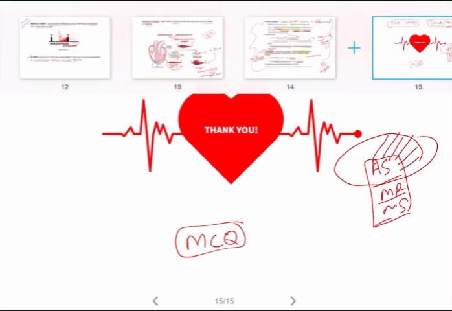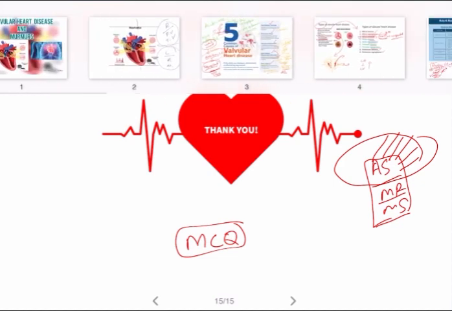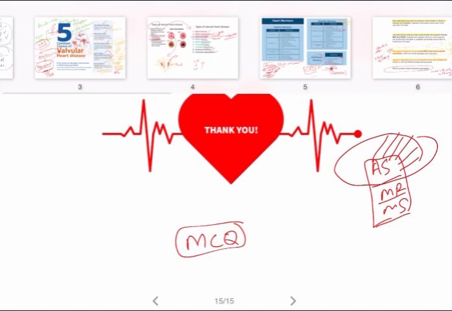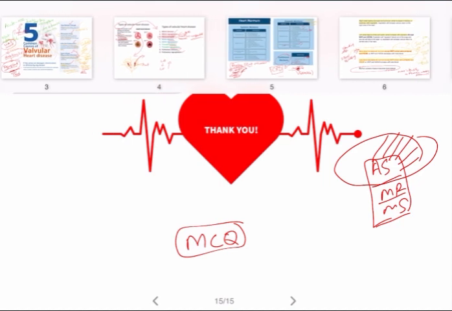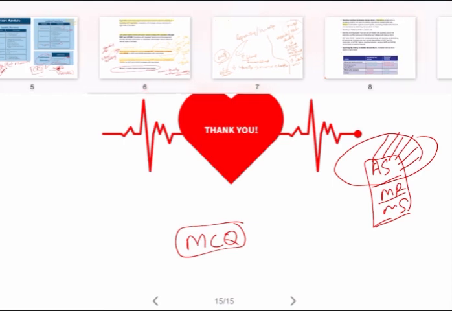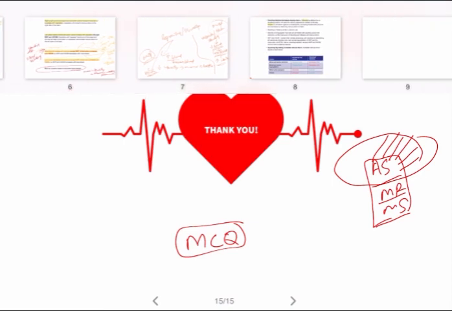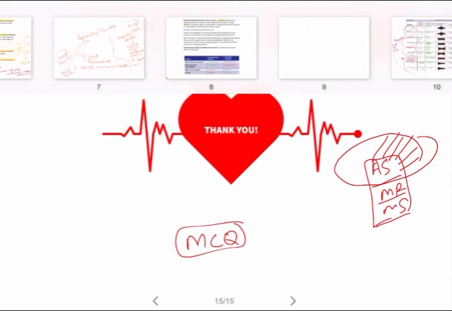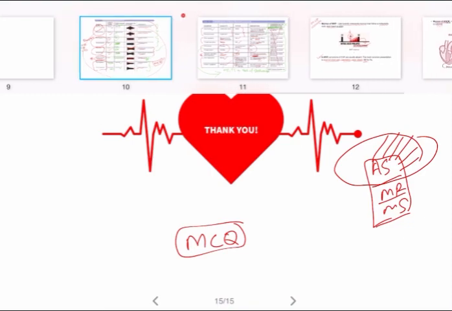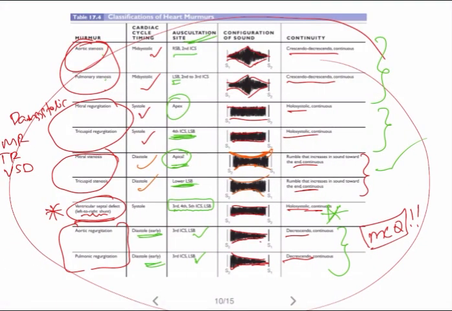So we have discussed all the topics. I have told about the functional anatomy of the valves and valvular diseases. I have told about the causes, what are the types, timing like systolic murmur, diastolic murmur and continuous murmurs. I have told about our capsule, which is very important in this session, and I have told about the effects of each murmur with inspiration, expiration, squatting, standing, leg raising. I have discussed 2 boxes.